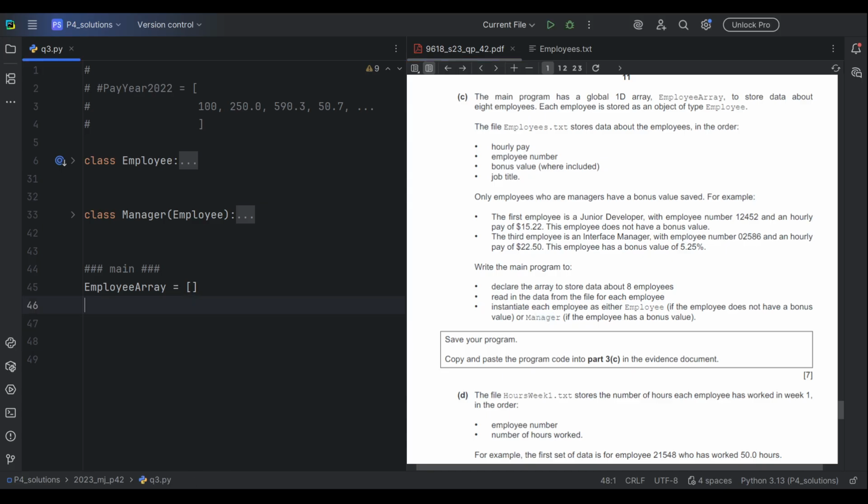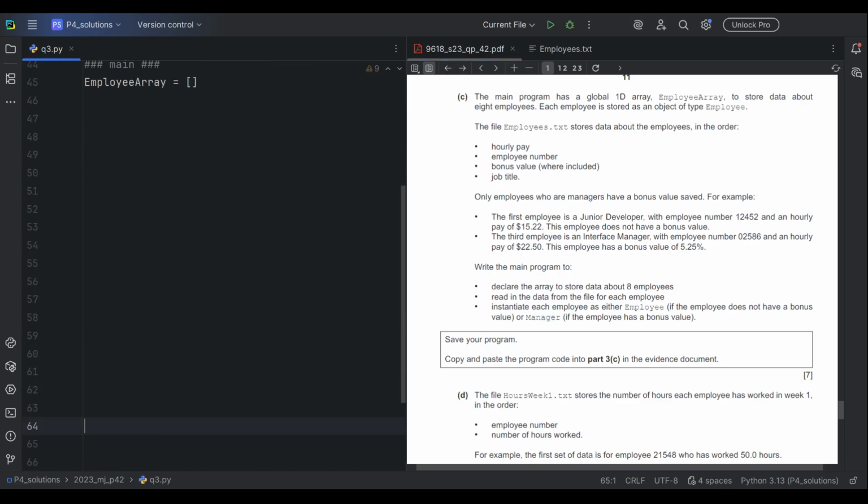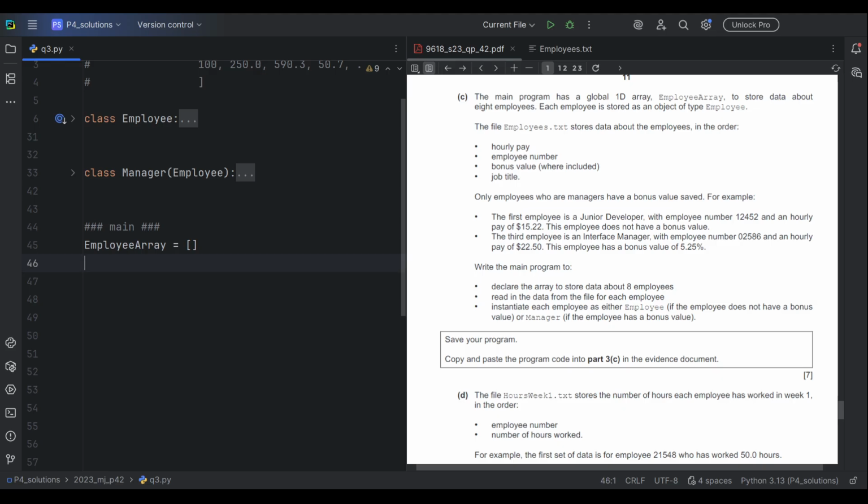All right, so let's start this. We have to read the file and open the file. Okay, so we'll do try and we'll do except, because we're doing file handling, so it must always be done inside try except. The file is equal to open, and we're going to open employees.txt in read mode, and then we'll eventually close the file like this.